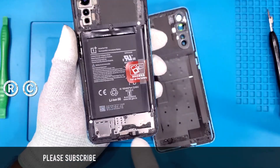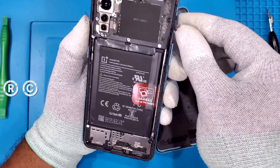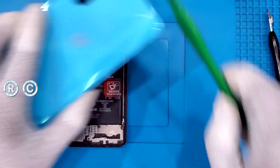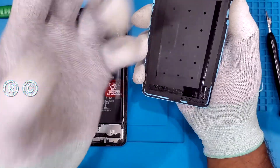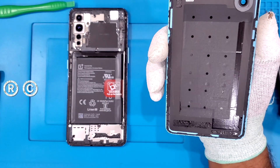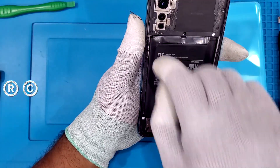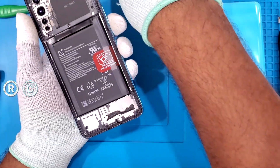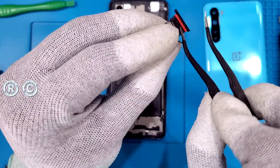So a tip on disassembly — there is extra tape here. They use tape for water protection all over, which is very good water protection. We have water damage protection here, and we have to use thermal sheets. There is a barcode, back glass, and a camera setup. There is a mainboard protector and a sub-mainboard protector. First, we remove the SIM ejector tool and the SIM slot — here is a dual SIM slot.